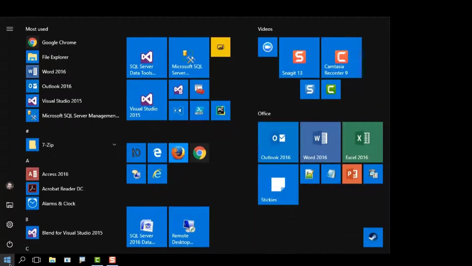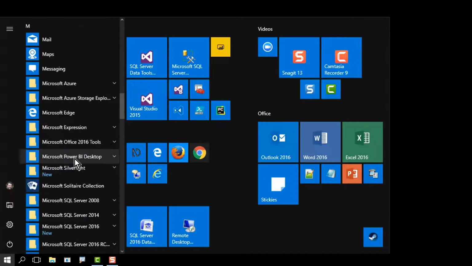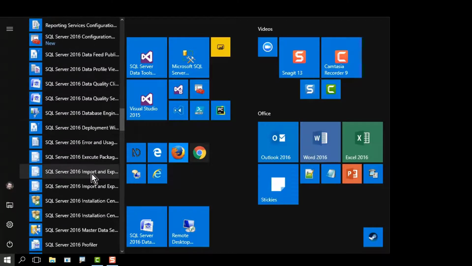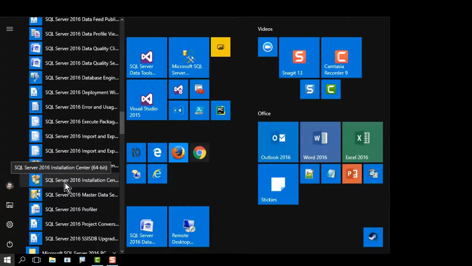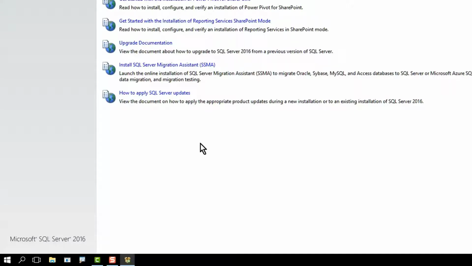To install the additional software, the first thing you need to do is start up the Installation Center. So come over here to the M's, looking for Microsoft SQL Server 2016, and I'm looking for the installation. Now, unfortunately, at the time of this video, Microsoft still hasn't fixed this where it can be expanded. So you may have to hover over to figure out which one you're looking at. There are two versions, a 64-bit version and a 32-bit version. I'm going to go ahead and use my 64-bit version, but I'm not sure it makes much difference.